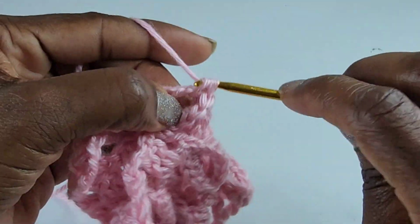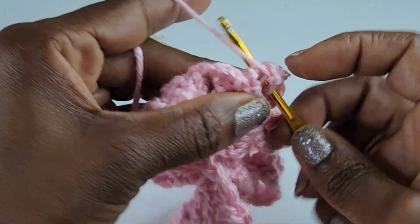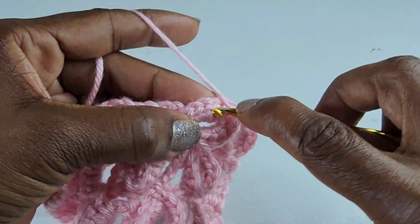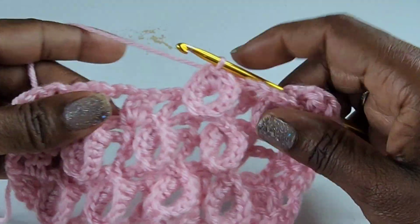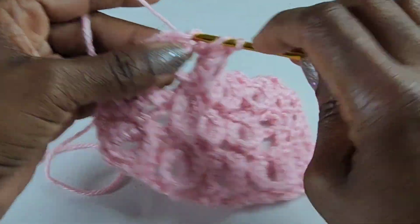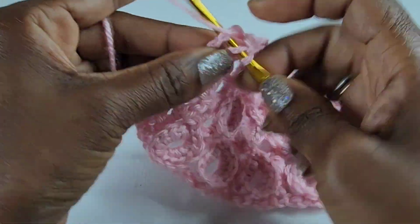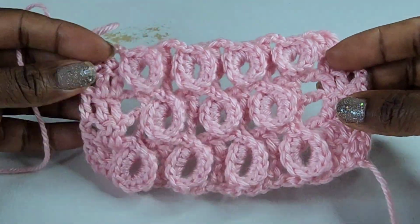1, 2, 3, 4, 5, 6. And join with a slip stitch to the first single crochet. You're going to repeat to the end of your row, and I'll meet you there. At the end of the row, you're going to make a double crochet into the last 3 stitches. And that is the end of row 6.